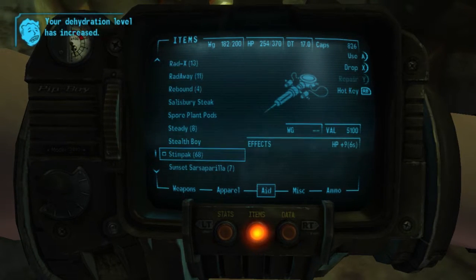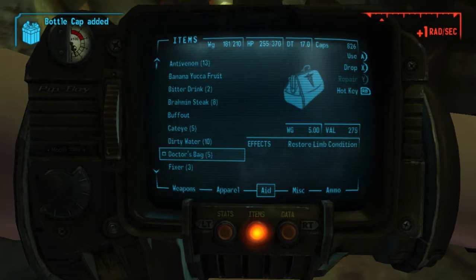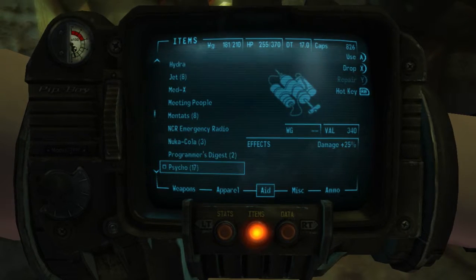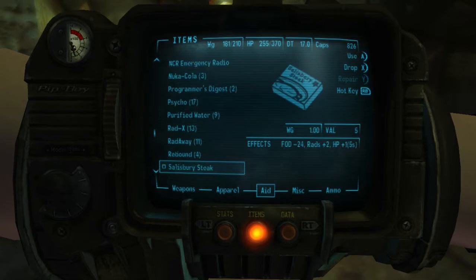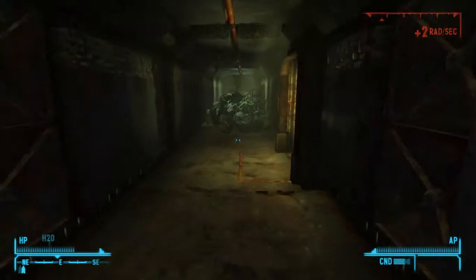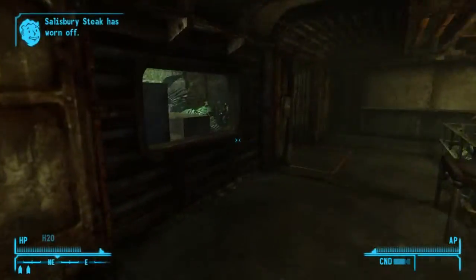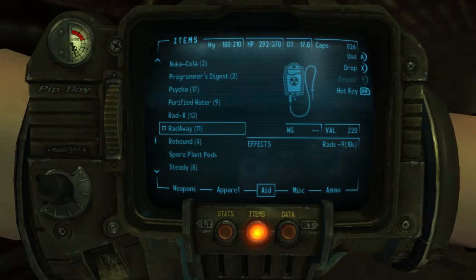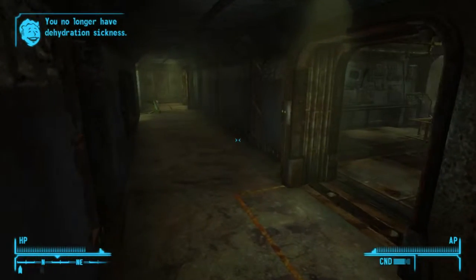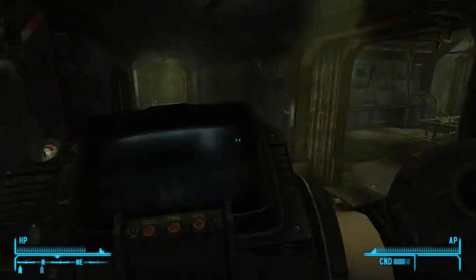So let's see. Sunset sarsaparilla, ramen steak. And let's see. Psycho, purified water. Salisbury steak, why not? Yeah, I have been in here. Weird. And I'm thirsty now, too. Should have just gone with the purified water. Oh, hey, I think I'm already here. Yeah, right down the hall.